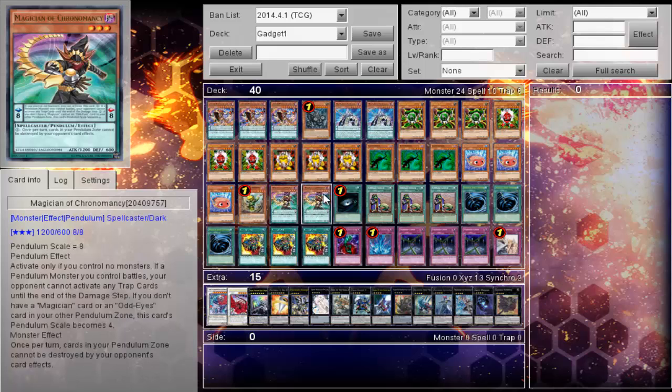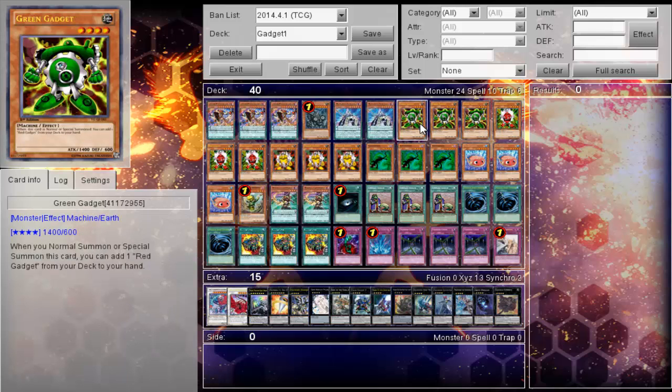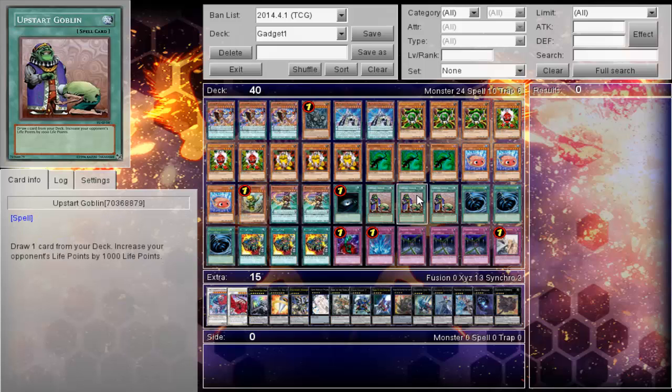Outside of that, the deck still has the basic gadget engine with Kagetokage and Tin Goldfish. I did take it up to 9 gadgets just to test. Pendulum summoning allows you to drop your dead gadgets. I think there was one game where I blew out 3 gadgets on pendulum summoning, searched for 3 more, normal summoned, made 2 XYZs. That's ridiculous and should not hypothetically ever happen, but it's just a possibility. We are playing Upstarts, though.